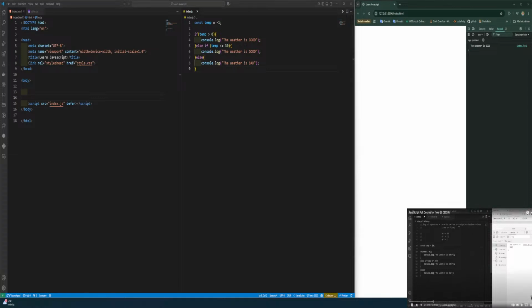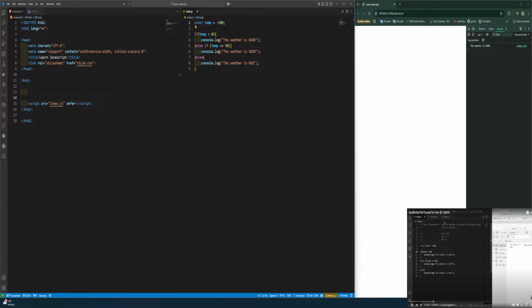What if I were to change this to something ridiculous like 200 degrees Celsius? Well, the weather is obviously not good. Earth probably got hit by an asteroid or something. Or if I were to change my temperature to like negative 100 degrees Celsius, well, the weather isn't good either. I don't know, maybe the sun disappeared. So what I want to do is output the weather is good only if my temperature falls between the range of 0 and 30. So we're going to change this program.